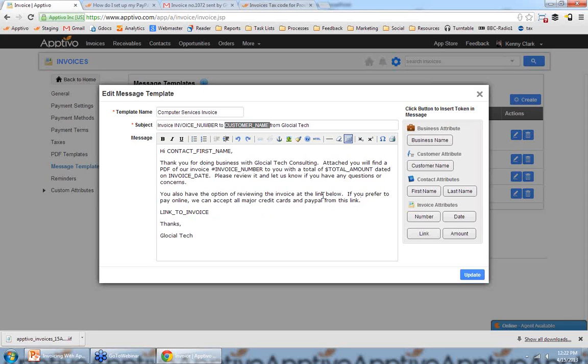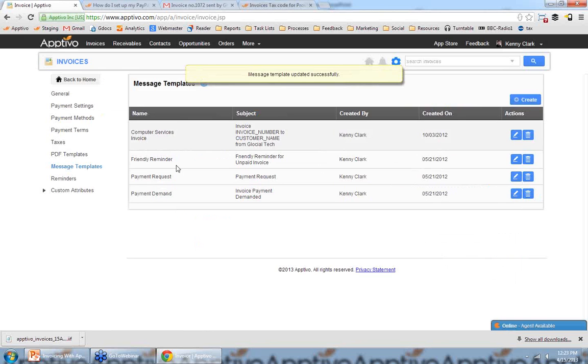So here, I've got it completely customizable. If I wanted to add a new field, there are buttons over on the left. So let's say I want to call them by their first name and last name, then I could say contact first name, click the button, and it would throw in the second variable. So I can make this look and feel however I'd like. And as you notice, I can manage multiple different templates, and that's the reason for this.